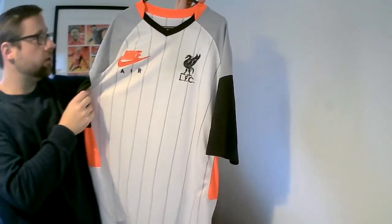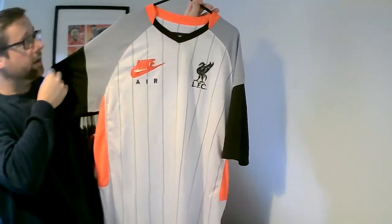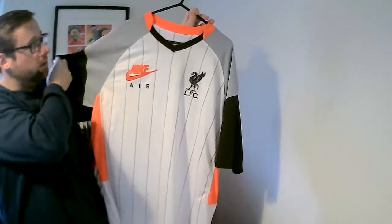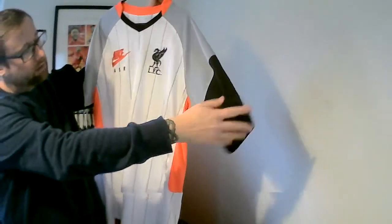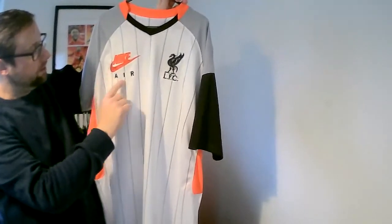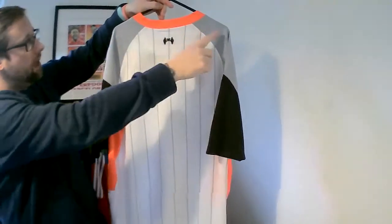This shirt is very similar to this season's third shirt in the way the sleeves are — it's got the two-tone or two-material sleeves. I'll show you the third shirt which I just added to my collection. It has a similar red that the third shirt this year has for Liverpool — the red striping. It's the same template that Nike used for both. You've got the Liver Bird with the LFC, Nike with Air under it, and the Nike Engineering tag on the bottom. You've also got the tribute to the 96 on the back, and gray pinstriping that matches the gray section.